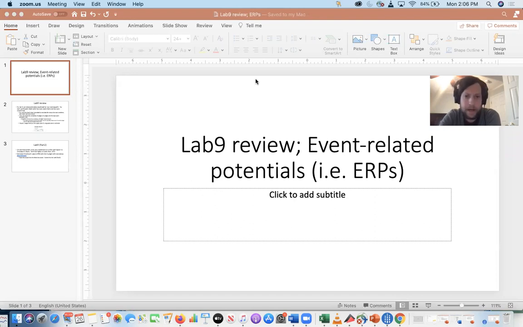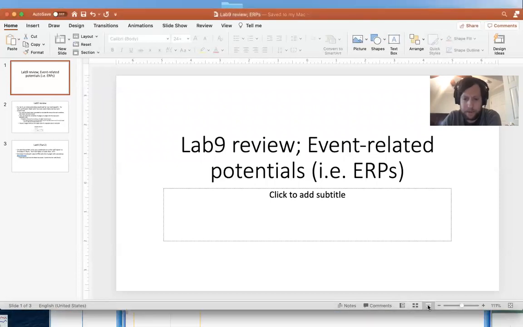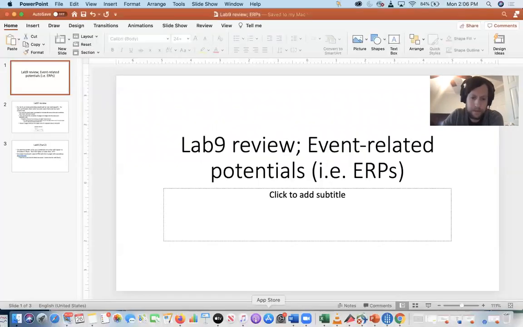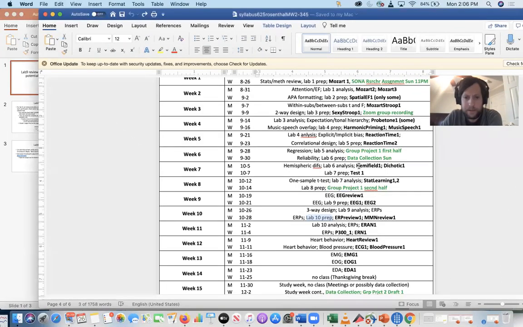So I'll talk about the Lab 9 data, as you can see here on the slides, and if you look at the syllabus, let's look at the syllabus actually. Here's the syllabus. We are right here. So we're not going to talk about the three-way design stuff at all. If we didn't have the problems with data collection for group project 1, I think I would have talked about lab design today. I would have felt a little bit less pressure regarding group project 2. But we're just going to cut that out. It's not essential for group project 2 anyway, because I think most people will only be doing two-way designs at most complex for group project 2. So the three-way design stuff, I'm just not going to talk about that at all during the course.